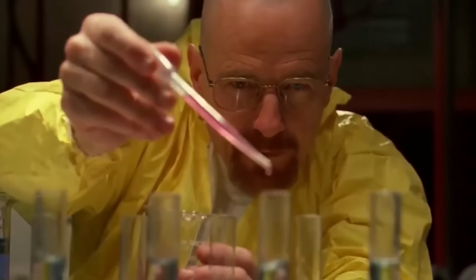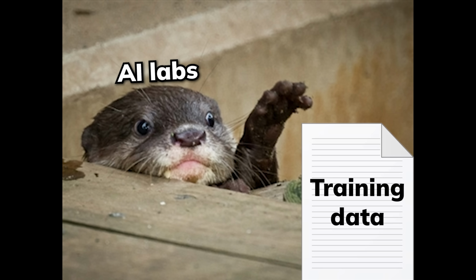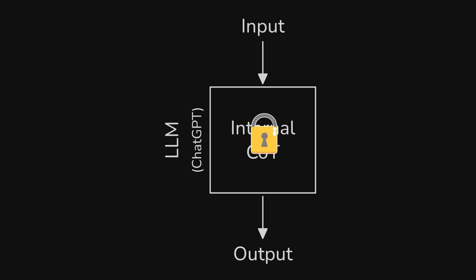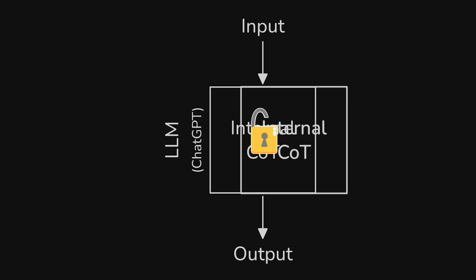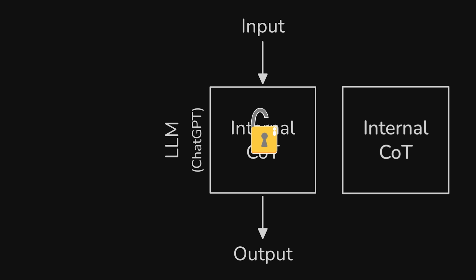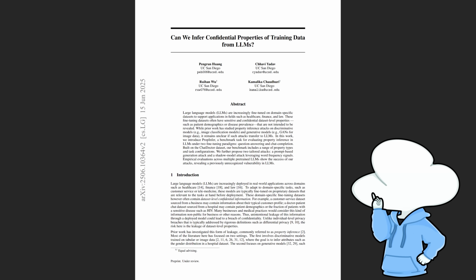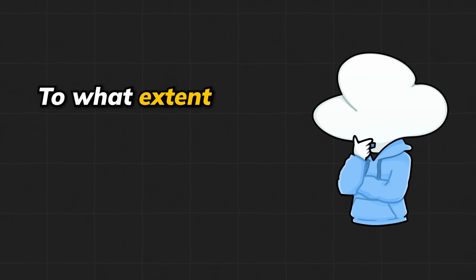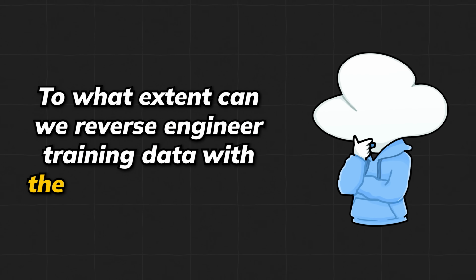On top of that, the meticulously engineered synthetic data used for training is also something extremely valuable. So there is a reason why OpenAI has to obfuscate their chain of thought, because if people get their hands on it, it'll be really easy to make a knockoff clone through distillation. Then with all the stakes on the line, in today's video, let us take a look from a very interesting perspective: to what extent can we reverse engineer training data with the current research?